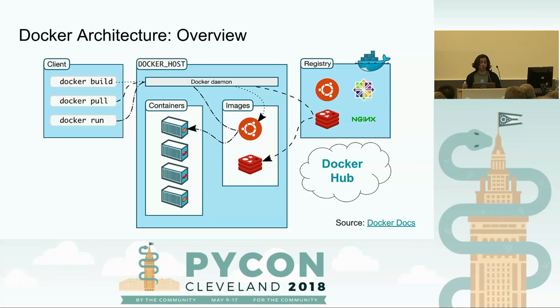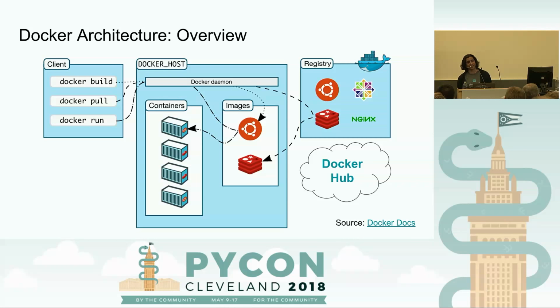So this is a high-level overview of the Docker architecture. We have the Docker client, and that's where we enter in commands to interact with Docker. And these commands, they go to the Docker host. And this host can be running either on your local machine or a remote machine. It just needs to be running the Docker daemon. So this Docker daemon is going to be intercepting commands from our client. It's going to be managing Docker objects like containers, like images, and it's also going to communicate with other Docker daemons. And then we have the Docker registry, and that's where we store Docker images.